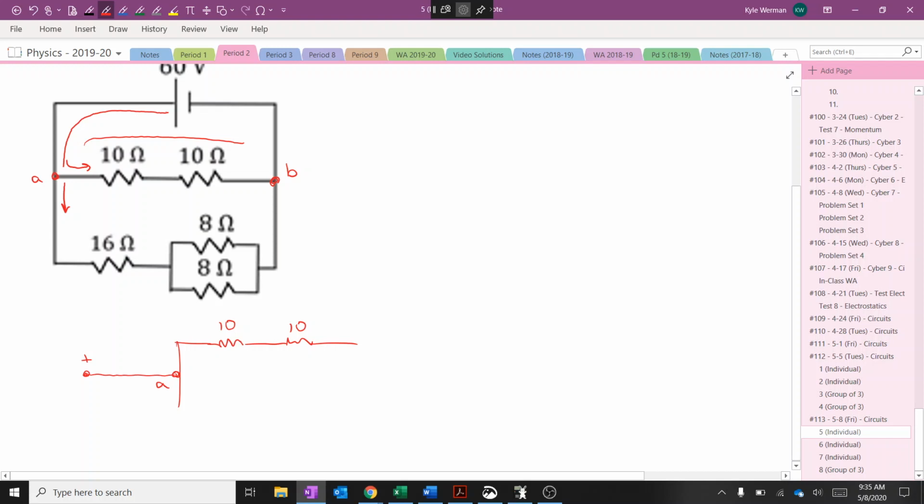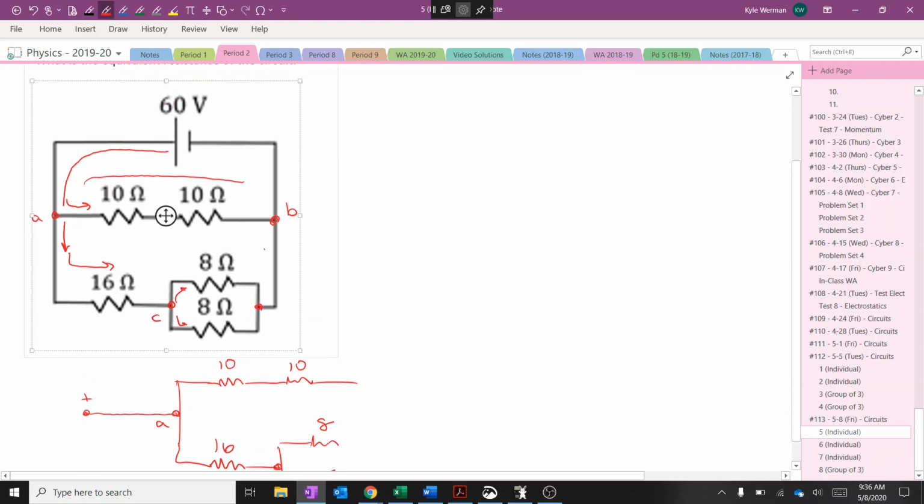Or the other way, I can come down, I go through a 16. Oh, and I hit another node. Let's call that C. So I hit C, and which way does it go? Well, it splits two ways. And it looks like I have an 8 and an 8. And then it comes back together. We'll call that D.